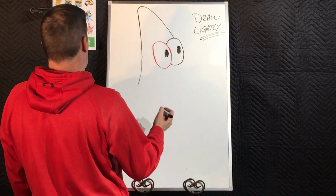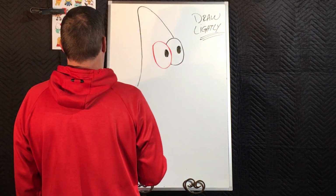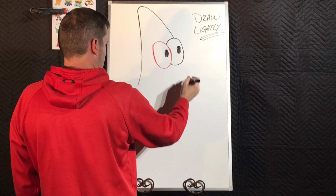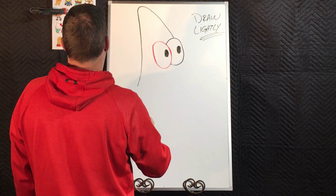His mouth, he looks a little surprised. He's pointing at something with his mouth hanging open. Doesn't take much to surprise Patrick. Not the brightest star on the tree.